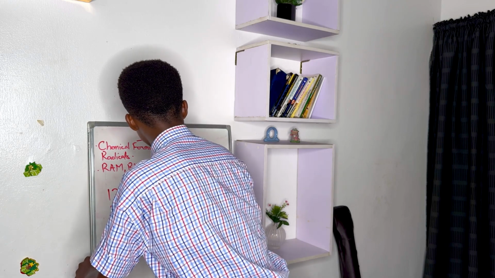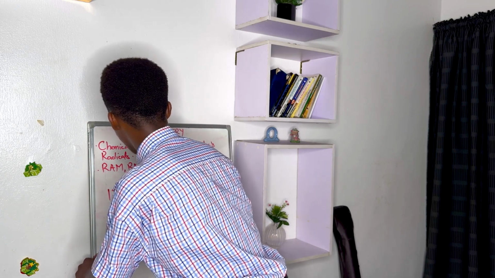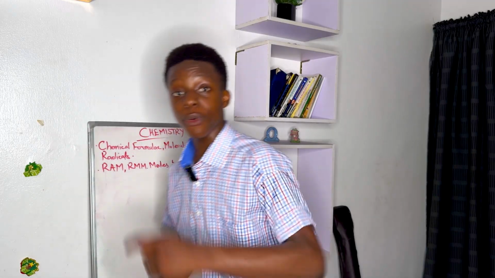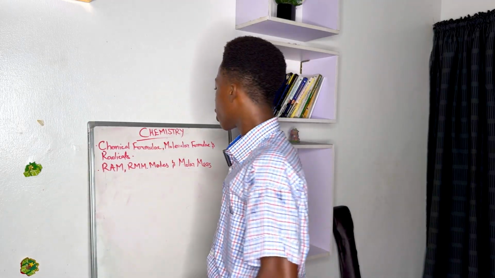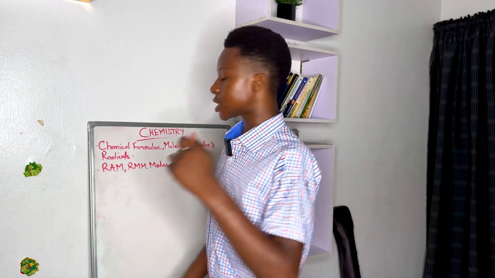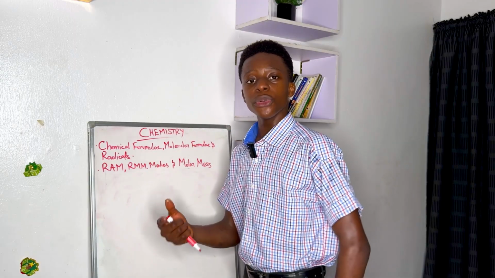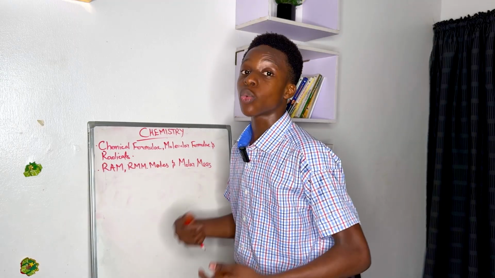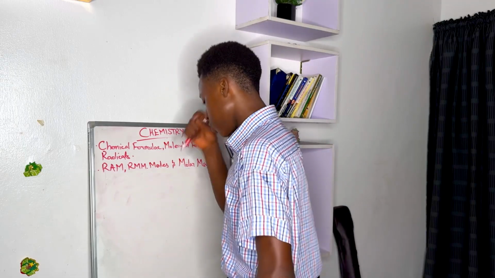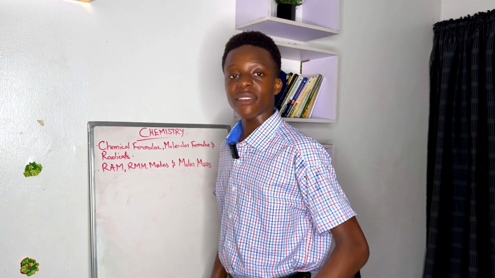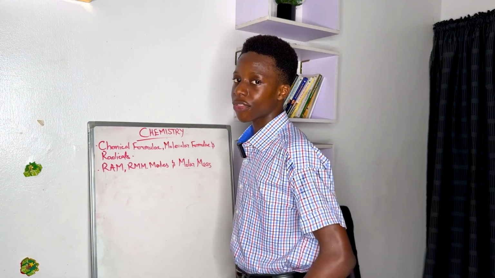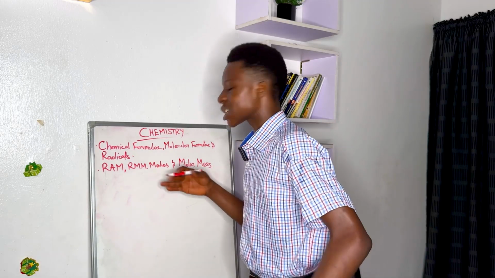Okay, so now we're going to focus on moles. A mole is not a mole as in a furry animal, and it's not a mole on your cheek. No, I'm talking about moles in chemistry, and that is a totally different and very interesting aspect of chemistry. You know how you use a dozen to classify 12 eggs, or you use a score to classify 20 things? If you say I have a score of something, you have 20 of that thing, or a dozen of something, you have 12 of that thing. So that is how we use moles in chemistry.